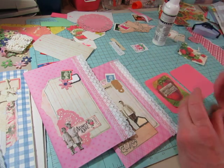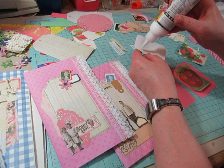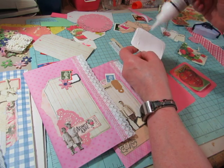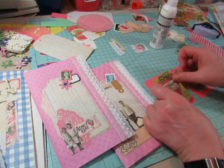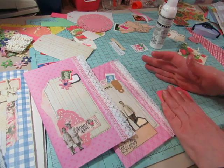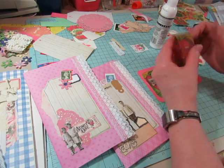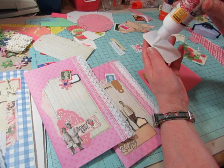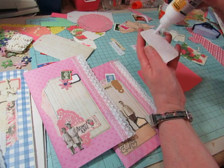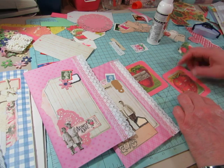I went on to Etsy and typed in strawberry digitals or something. I could not believe how many strawberry digitals came up. So I looked and got the paper kit that I like the best. Could have got one a little cheaper. The one I got was under $3, and I liked it better than the 99 cent one, which was cute. I would have used the 99 cent one, but I figured I'd just spend a couple more, and I think it was $2.65. Got the paper pad that I really liked, digitals, and then I found these cards.